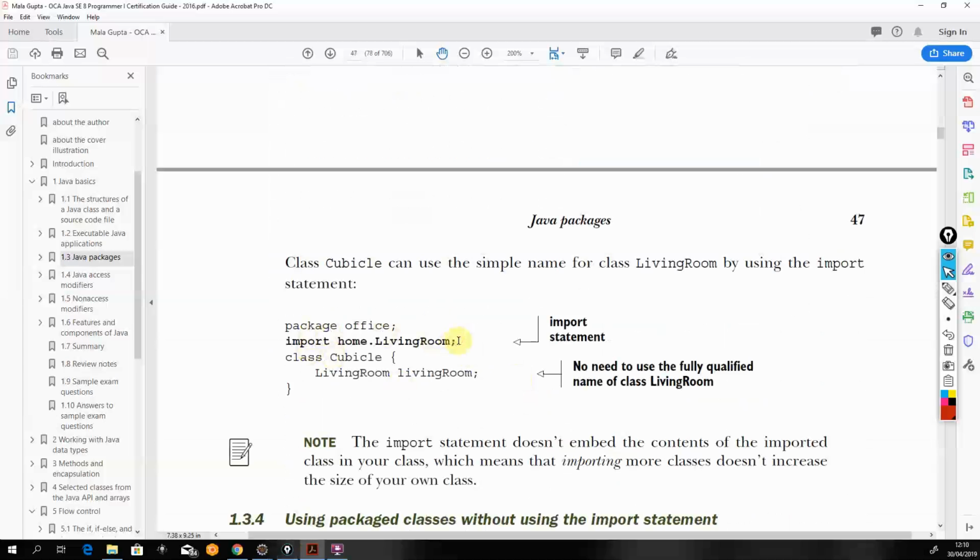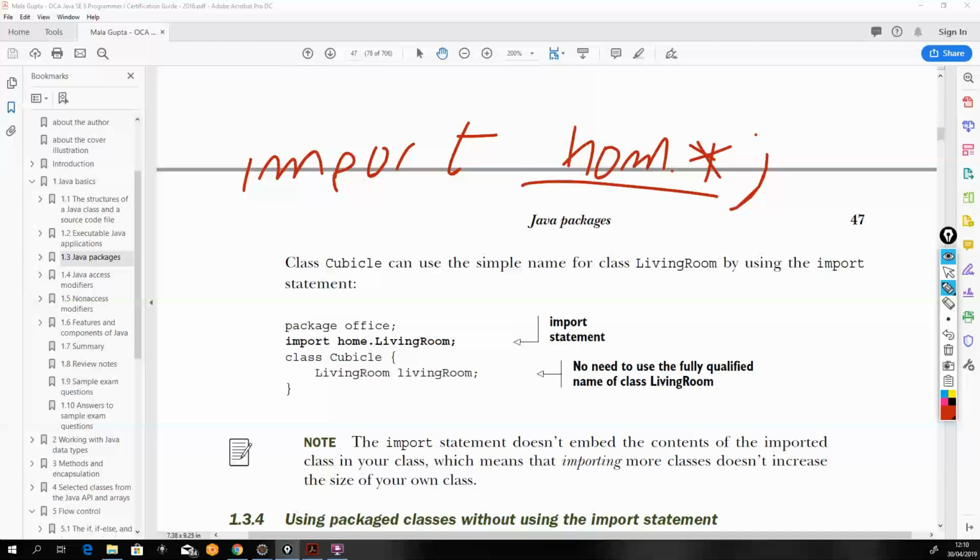Now that's importing the class. If you want to import everything from home, you would go import home.* That will import everything from the home package.